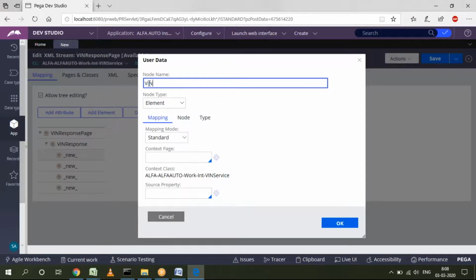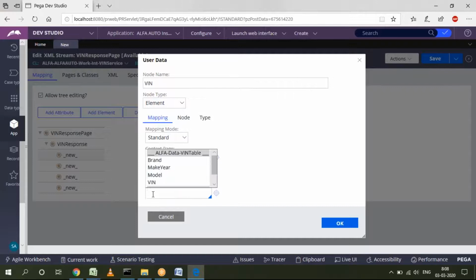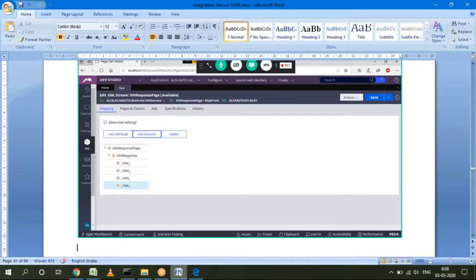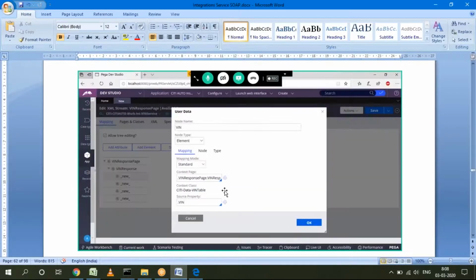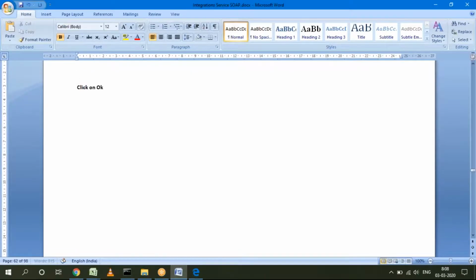The first one is win context page, which is win response page dot win response. Then map your property, then click on OK. So like that you can map the remaining properties.